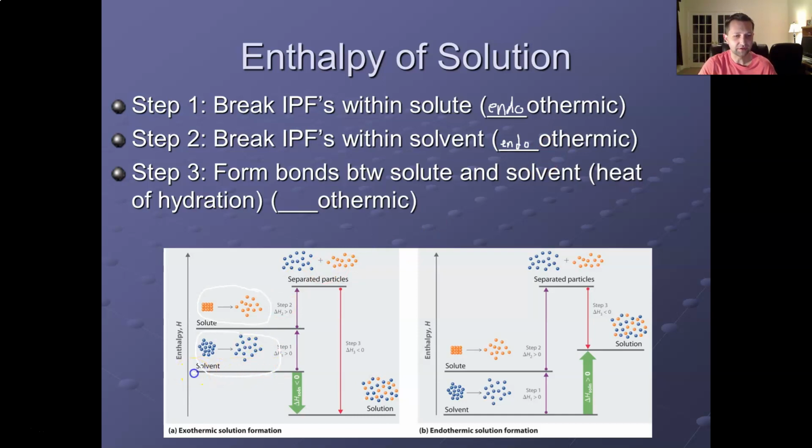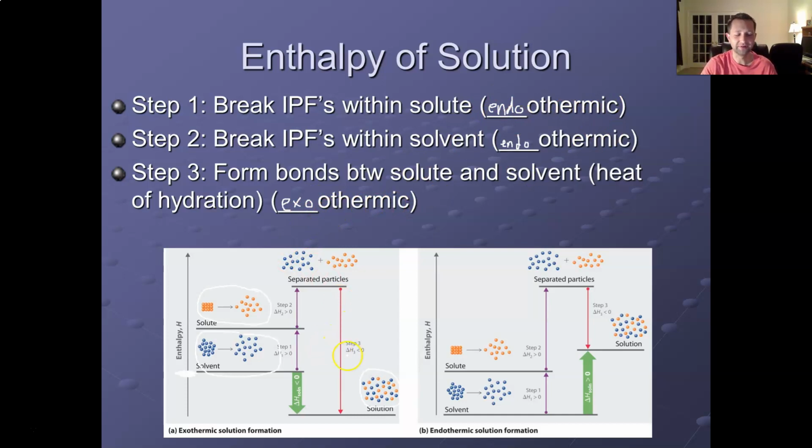So here's our starting point right here. Okay, you break your intermolecular forces or interparticulate forces in the solvent. It requires some energy. You break them in the solute, requires some energy. Then when the solute and solvent come together and dissolve, you make your solution. So you have a picture of it right here, okay? That's an exothermic process, okay? So you're forming exothermic, sorry. Okay, exothermic. Same up here, sorry.